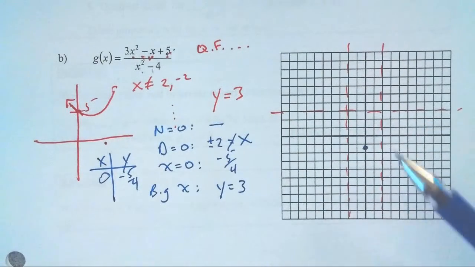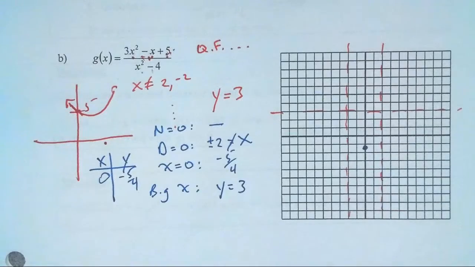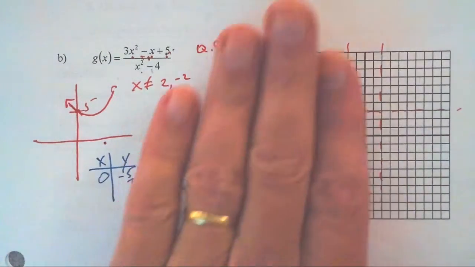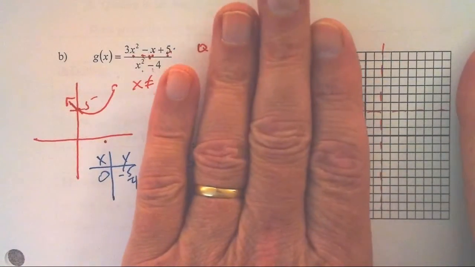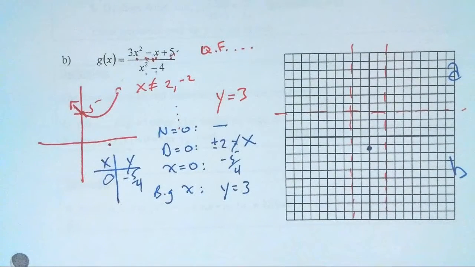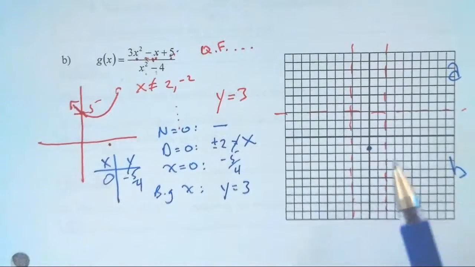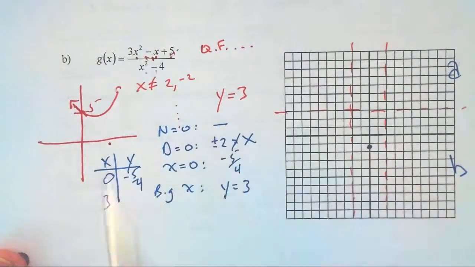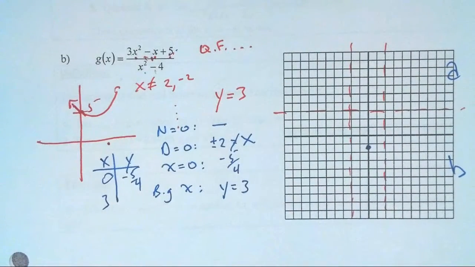Okay, so now I've only got 1 point on here. Things I know. Can't cross through here. But I expect my function exists over here, beyond 2. So, A or B. I could choose 3 and find out where I am. I could add 3 to my T-chart. Don't have to, at least to know if I'm in A or B. Can't be in B.